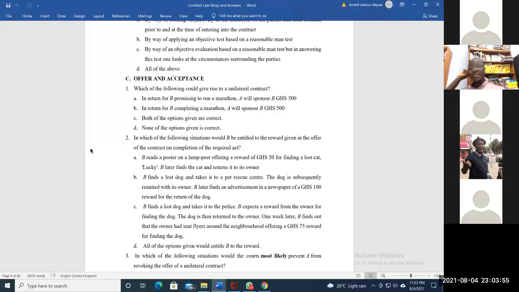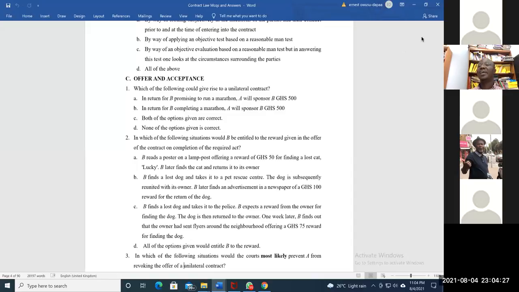Okay, all right. So I think you're all right. So fundamentally, in a unilateral contract, there is only one promise, and that promise requires an act to be performed. And because there's only one promise, acceptance of that promise is by performance, carrying out the required act. And as Emmanuel rightly mentioned, the case of Carlill against Carbolic Smoke Ball, Errington v Errington, Fitch v Snedaker, Williams v Carwardine, and so on.